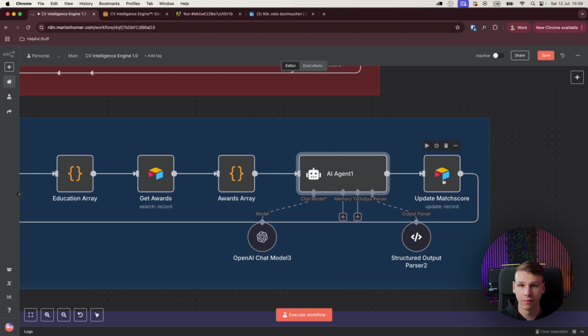We're not filtering based on it, but it's important to know, because if you have job descriptions or want to send out applications with higher priority or more detailed focus, you can look at the match score and see what the AI thinks would be the best fit for you.